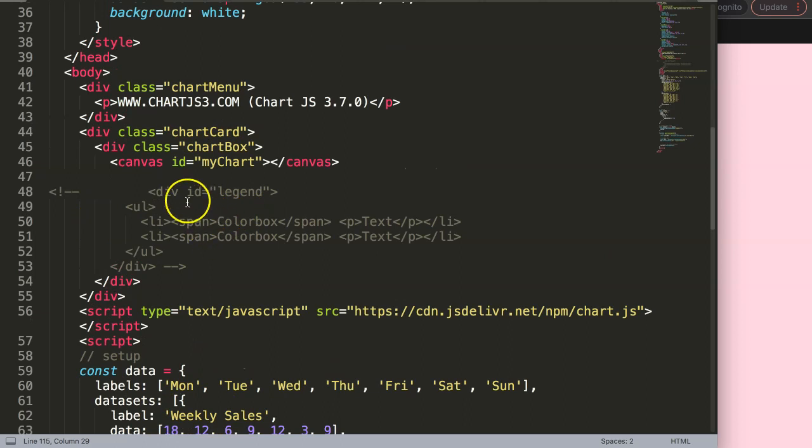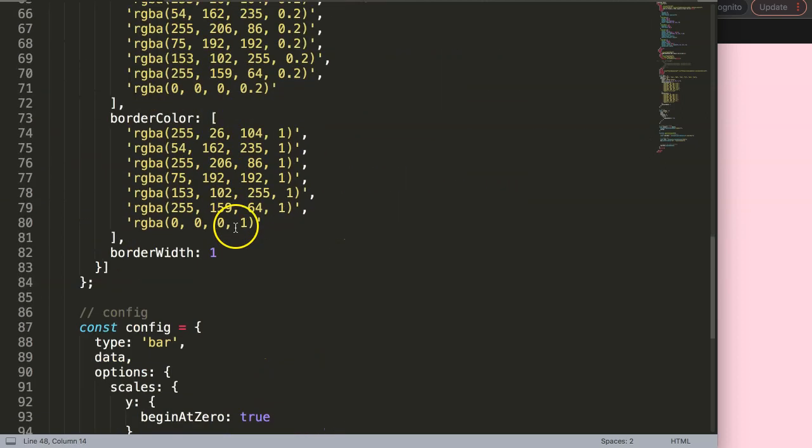If you go back here, this item here is considered a parent compared to the unordered list. Why? Because if you look at it, basically it is nested within here. But this legend ID is a child in comparison with this here, because this one is the chart box which is nested within here. And this canvas here would be basically the brother. So we can see this parent has two children, the canvas, and another brother is called the legend, or sister, of course, doesn't matter. So those are basically siblings from each other. So this is very important to understand.